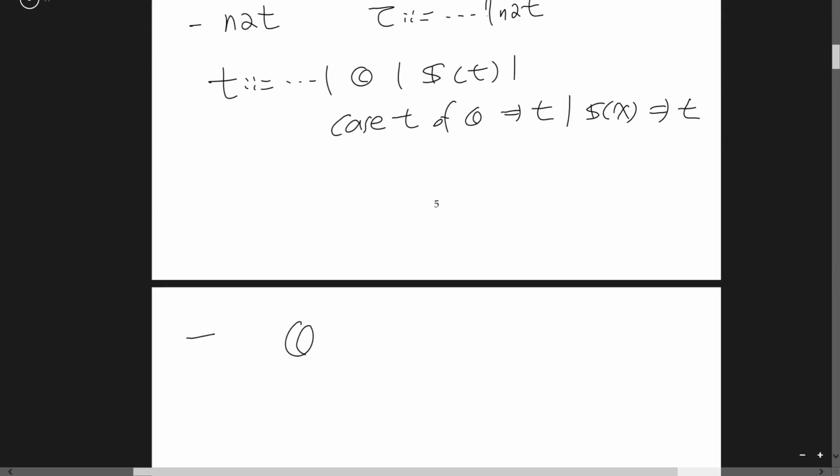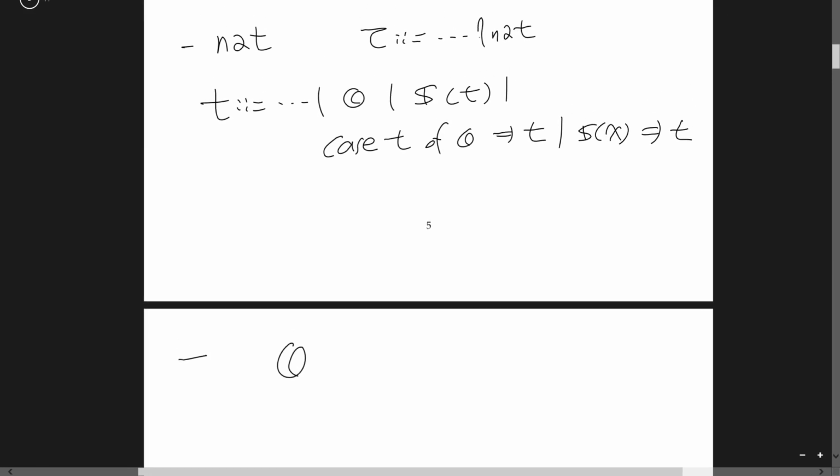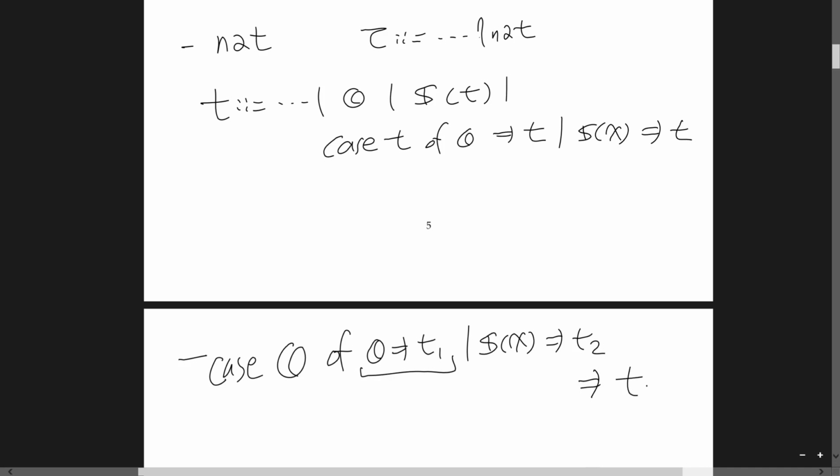And let's eliminate immediately. So in this case, we eliminate case 0 of t1 or successor of x of t2. In this case, we take this branch, so we just take t1. So this is the first beta reduction.